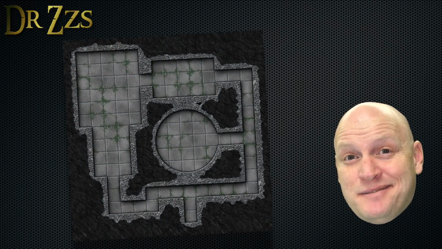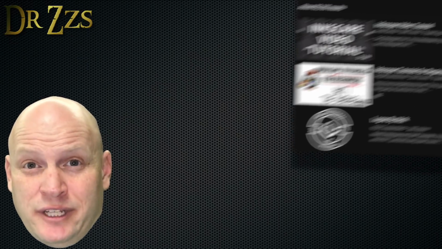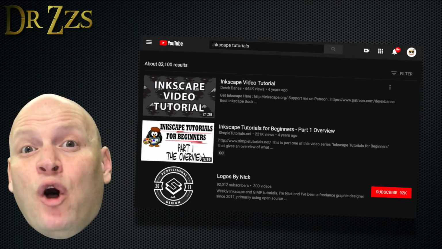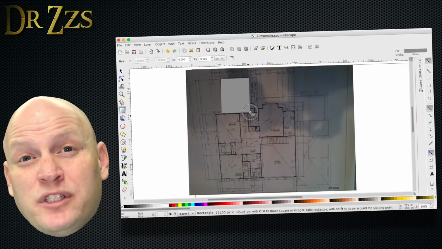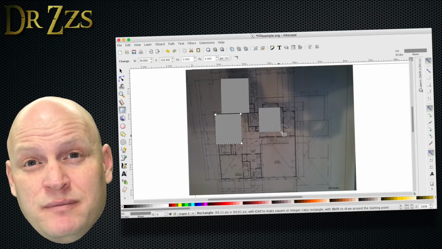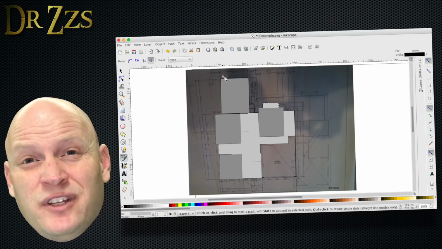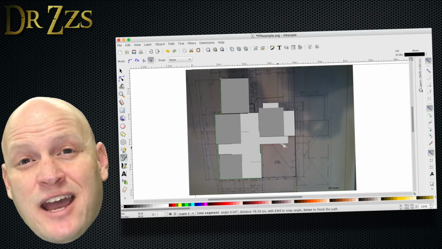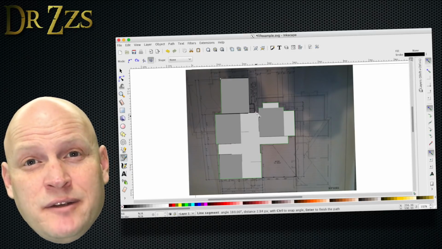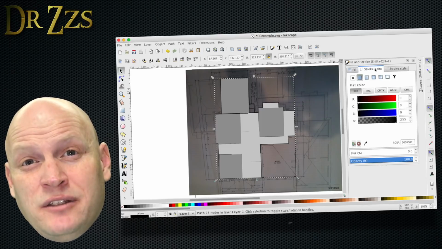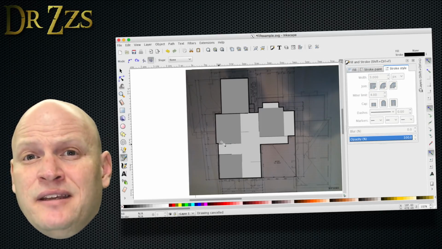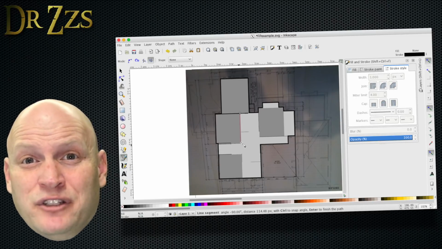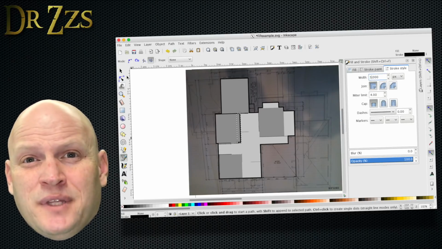It looks like this. There are Inkscape tutorials out there that are done by people who know a whole lot more about how to use it than I do. What worked well for me was to place rectangles for the rooms and then use other rectangles to fill in hallways and closets, and then outline everything with straight lines and then set the width of those lines to 3 pixels. That seemed to show up pretty well. Again, having an image of the floor plan of my house to trace was super helpful.